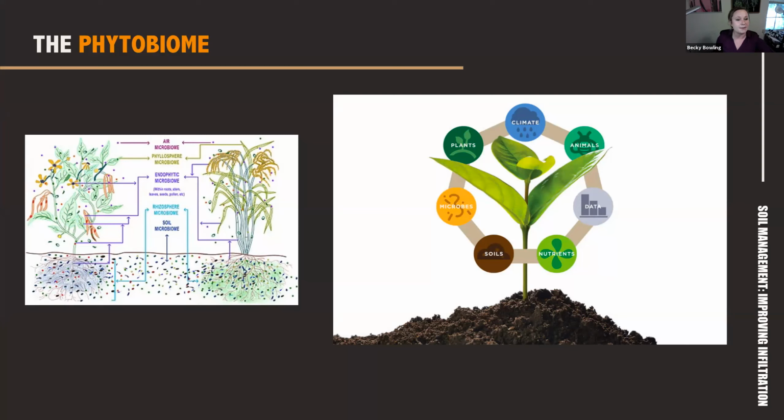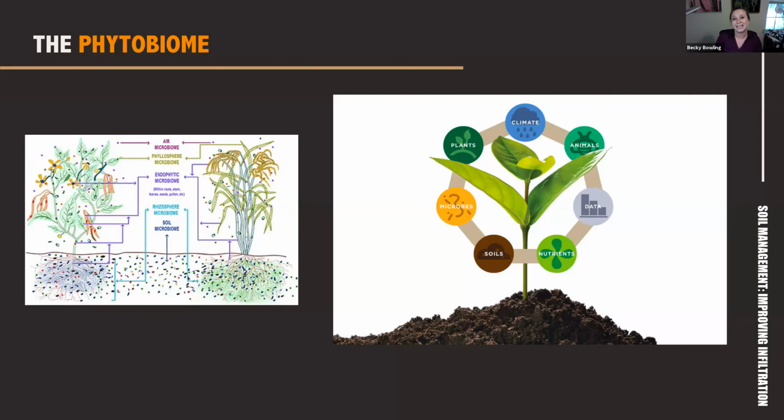And we know that plants' roots will produce little exudates that completely transform the microbial ecology of the soil. So we see a significant impact on the life of the soil and the organic matter that's produced, and all of that can then also significantly impact infiltration and the overall health of our soil. So it's a really neat thing to think about.